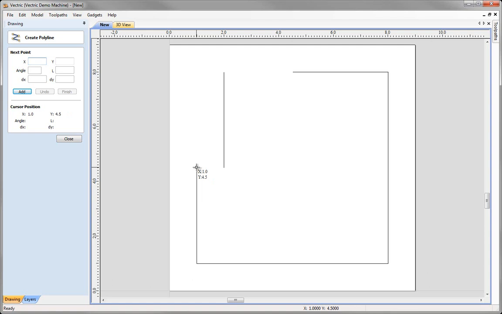Now I'm at that position there, I can click, and in a lot of cases what you may want to do is snap to a piece of geometry but then actually enter some values to finish off the rest of the line that you're creating. So in this case what I know is that I would like this line to be at a 38-degree angle, and I want it to overlap past this line I've created here so we can trim it back to it. So I'm going to come across to the menu. We've snapped the first point of the line, so now I can say that I want the next point to be at a 38-degree angle, and we're going to enter a length of 2 and hit add, and so what that's done is created the next point at 38 degrees and then 2 inches along.